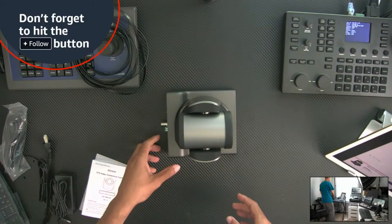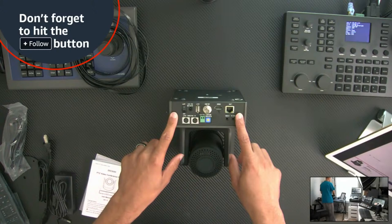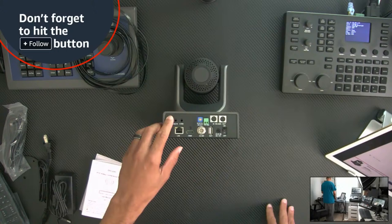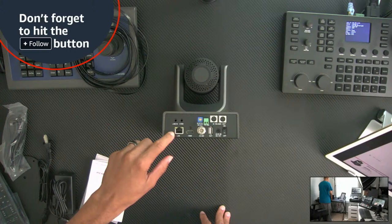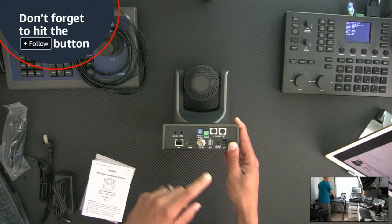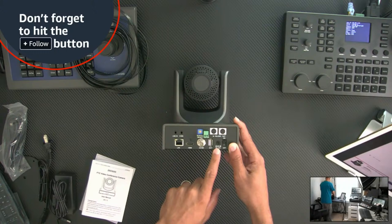All right, let's take a look at the camera itself here on the back. Let me get that one last piece out here. All right, so on the back of this camera, we have different connections here. Let me flip it right side up so you guys can read those. So I'm just gonna really call out the essential parts of this. Line in if we want to use some audio. We have our network LAN connection, which we're gonna use to talk about PoE and be able to put this on our network. So if you have a true business network, home network, you can connect this to your network and control it. We have HDMI, which is how I'm probably gonna set this up into my ATEM switcher over there. We have the SDI connection. We have our USB 2.0 for any updates, our DC power connection, on off button have it right here as well.